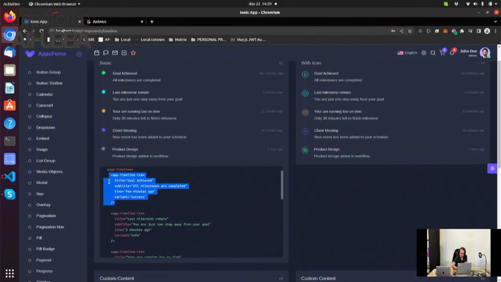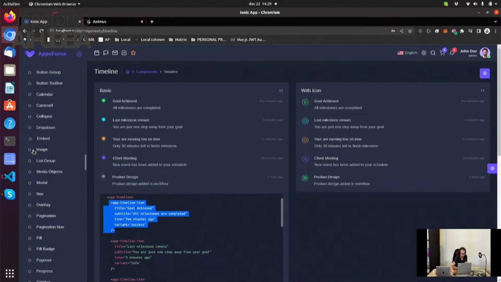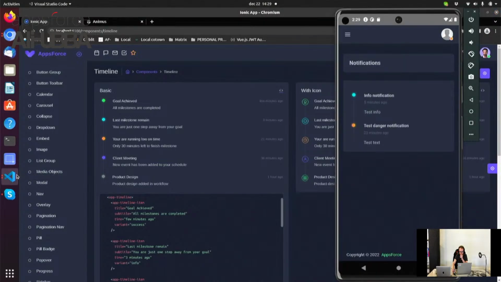In this case, it's local storage, and display it the way we want to. But in this case, the timeline design is pretty much finished as is, so we don't really have to change anything. We just have to format the time stamp into a readable format for humans. But yeah, that's basically it.